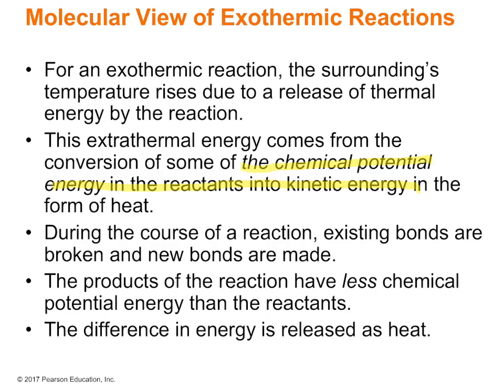Under normal circumstances, chemical potential energy, or simply chemical energy, arises primarily from the electrostatic forces between the protons and the electrons that compose the atoms and the molecules within the system. In an exothermic reaction, some bonds break and new ones form, and the nuclei and electrons reorganize into an arrangement with lower potential energy. As molecules rearrange, their potential energy converts into thermal energy. So this rearranging of these molecules is what releases that heat.